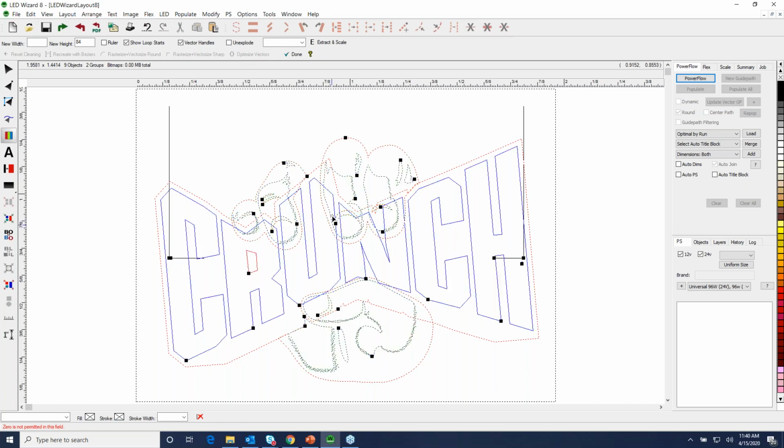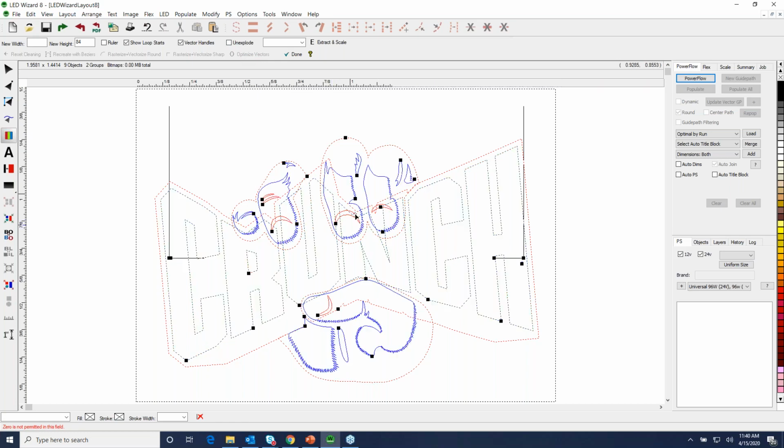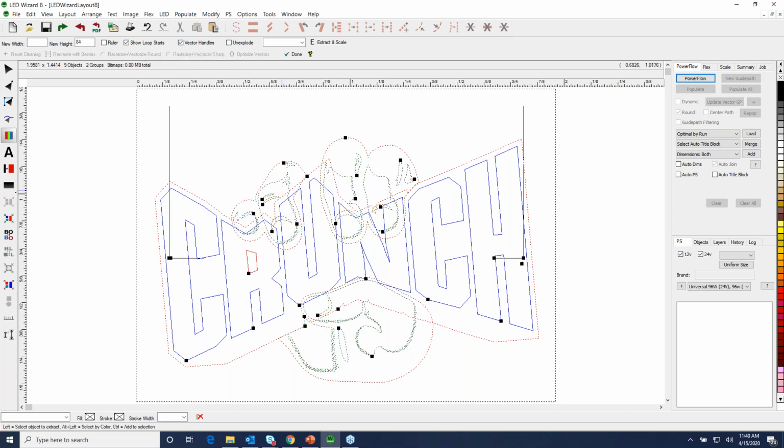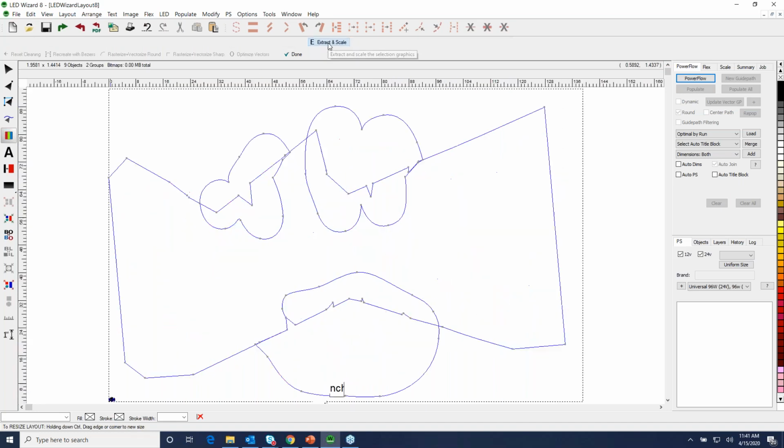So one way you can tell if something perhaps has exploded data is that the loop direction would be black, which represents an open loop. And further, you'd have all these what we call start endpoints or loop starts, and that's what these black boxes are. So I'll show you the next file that'll have a whole bunch of these on an object. So I don't need to do that in this case.